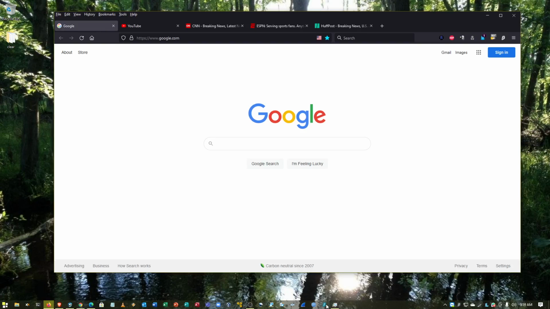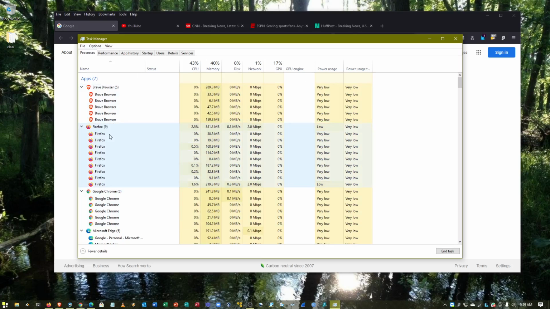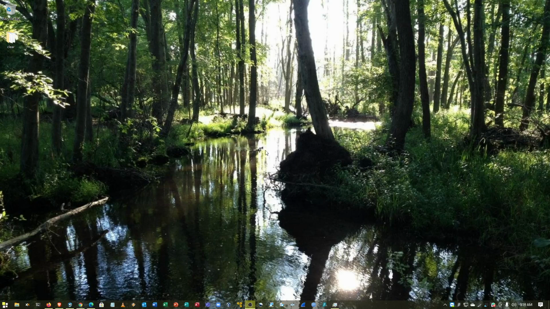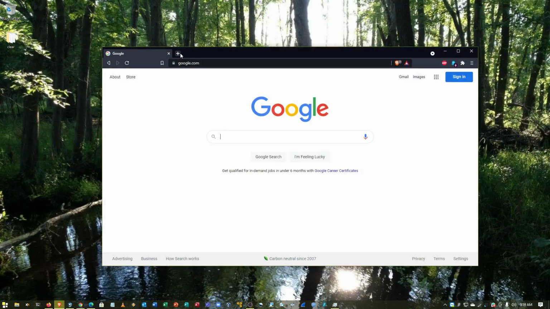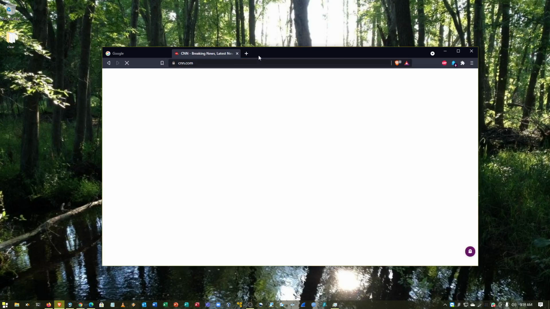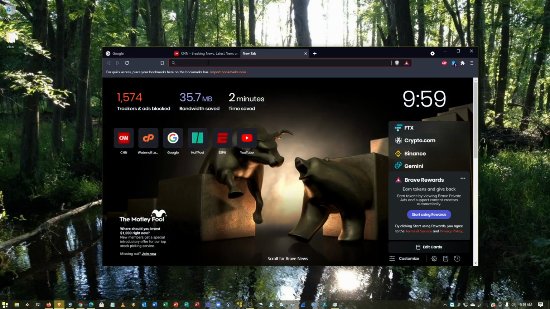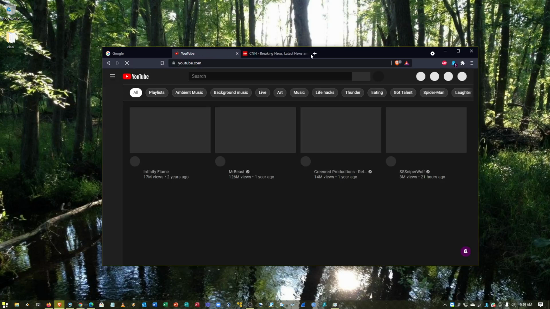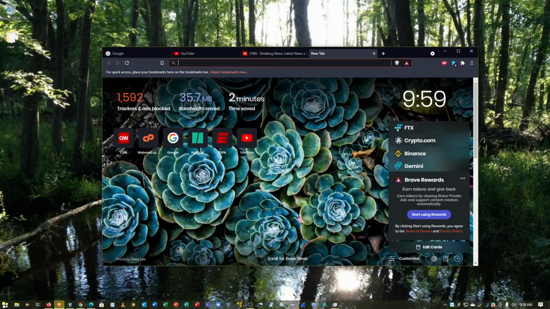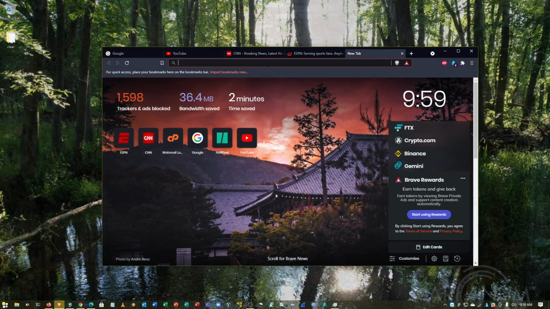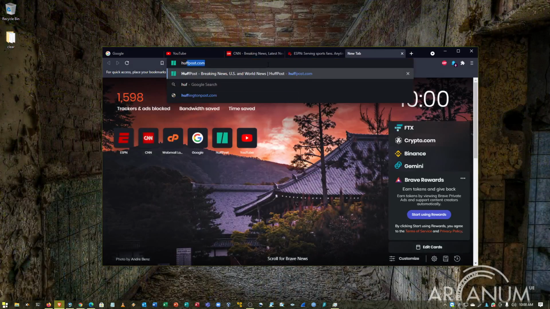I'm going to look real quick at my task manager again, and I can see that Firefox has gone up to 9 instances from what it was earlier, which I think was 3. So we're going to go ahead and minimize that. Now we're going to do the same thing in Brave. We're going to bring up CNN. Oh, it should have been YouTube. That's right. We'll do these in the same instance. Then we'll add ESPN, and then finally Huffington Post. Okay, so that one's good to go.